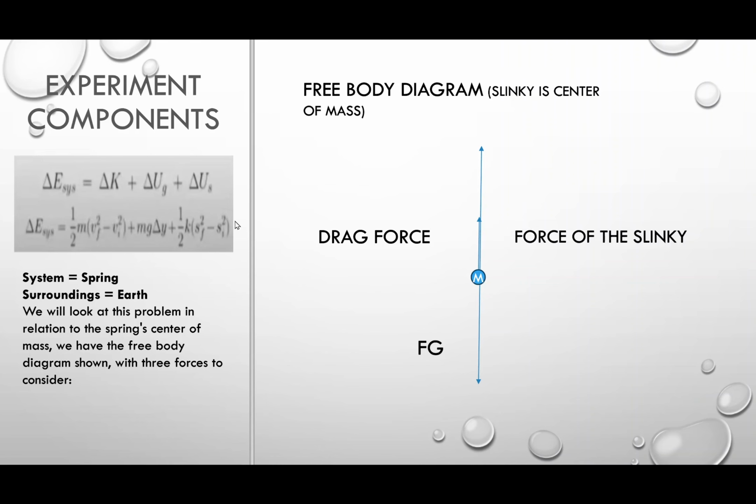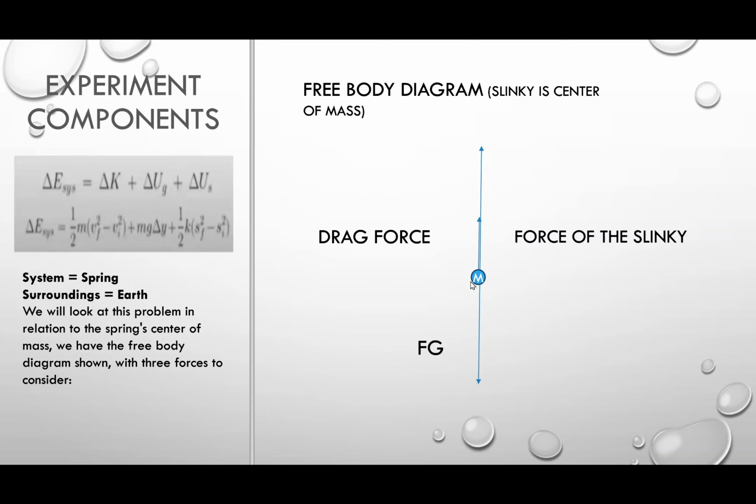Now, the components that this experiment will be using, of course, we'll be using the change in energy of our system, and here's what the equation is right now. And we also have a free body diagram to demonstrate the forces acting upon our slinky, with our slinky being the center of mass right here, and we have the drag force, and we have the force of the slinky, and then we have the force of gravity.